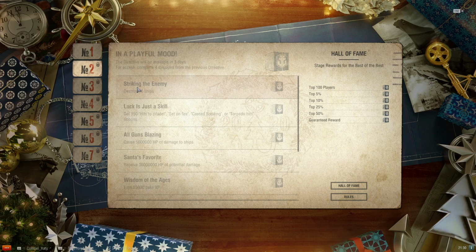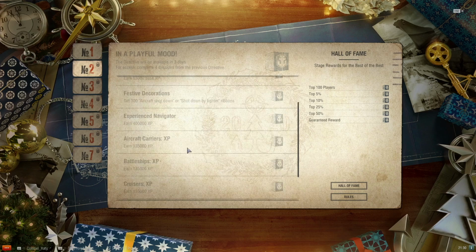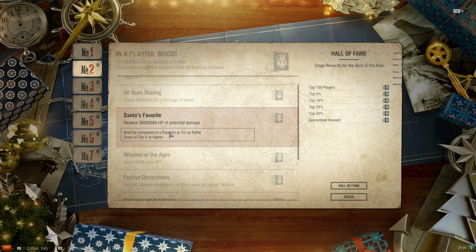Second directive, destroy 90 ships. Okay, this is even more difficult. Get 150 hits to the citadel, set on fire, cause flooding. Okay, fine. Cause 5.6 million HP of damage to ships. Remember, you need to do 6 of these, right? 5.6 million. If you deal 100k damage per game, this would be 56 games. That's insane. Receive 3.36 million potential damage.